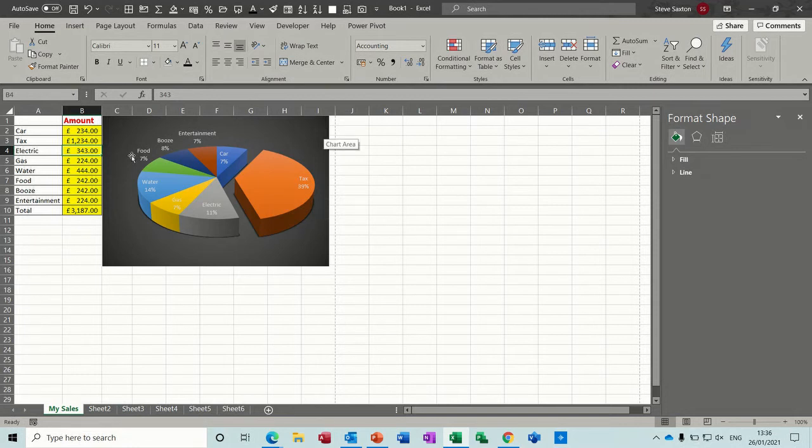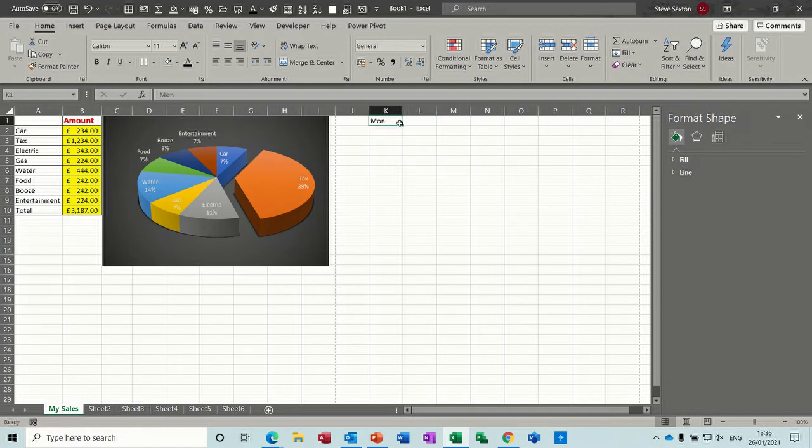So that's how you do a little graph, and that's how you do a little table. Now if I just put some more figures in here, so if I type in, let's put some days of the week. So if I put Monday in there, I could type Tuesday, Wednesday, etc. But in Excel you've got some really cool tools where if you click on it like that, so I've got this white cross. If I go to the edge, I've got a big black cross, which you've already seen when we were selecting the graph. That allows me to move this if I've typed it in the wrong place, so I don't have to delete it and then type it over there if it was meant to be there. I can just pick it up and move it.